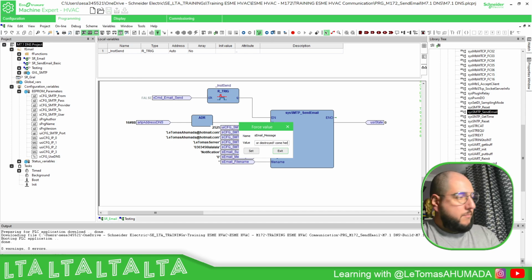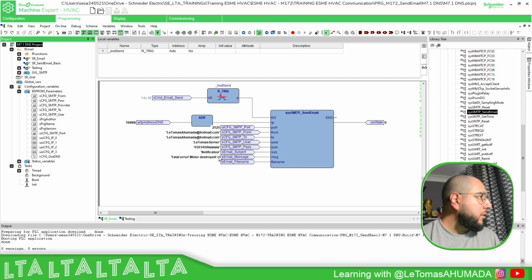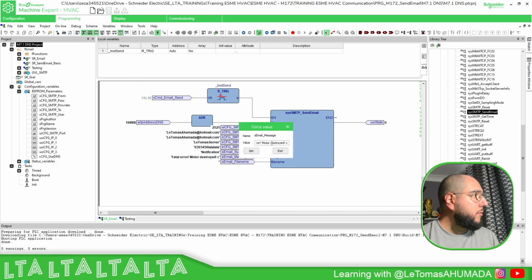Come here. Maybe I need to check the size for this. Maybe it's not that long. Fatal error, come here. So now I just need to send this.